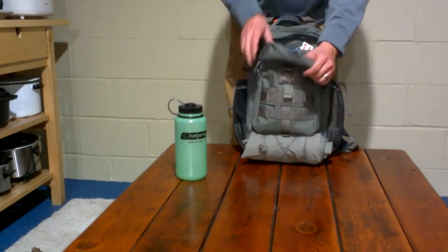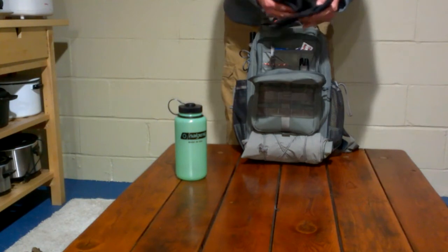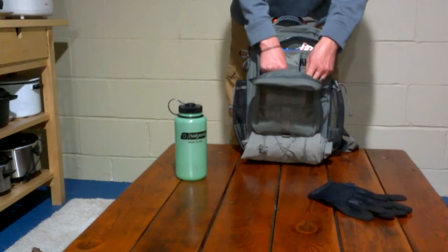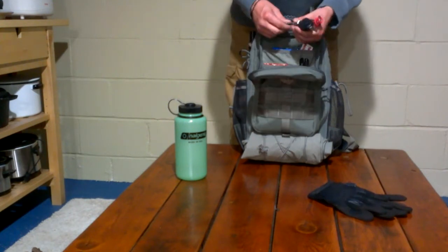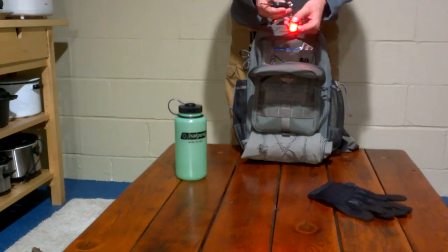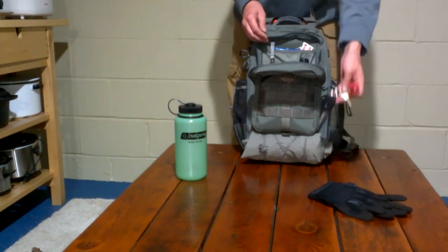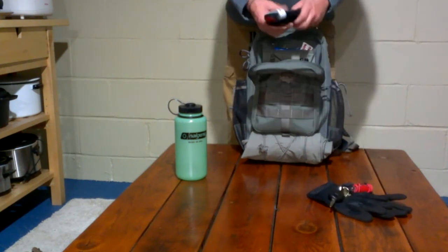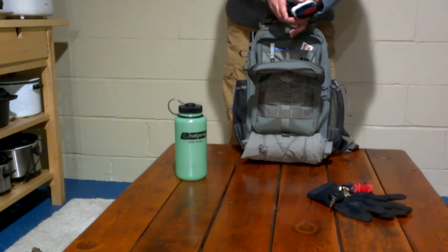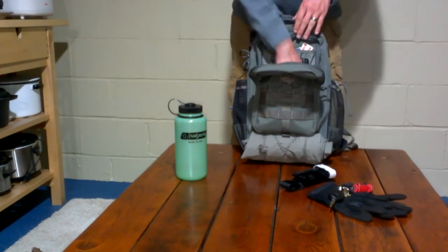The main compartment of the backpack is where I move the majority of my everyday carry utilitarian style equipment. I got my mechanics gloves on my keyring holder. I do got a Night Eyes bug light. It's got a couple different modes. It's great for the bike too. I got my friend's house key. I got my wife's car key. There I've got, in case of an extreme emergency, a tourniquet, tactical tourniquet, or the CAT, I don't remember.